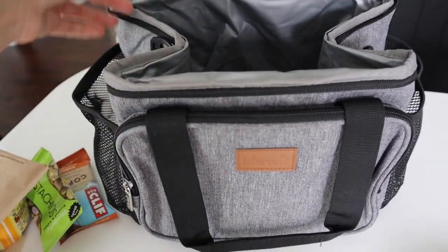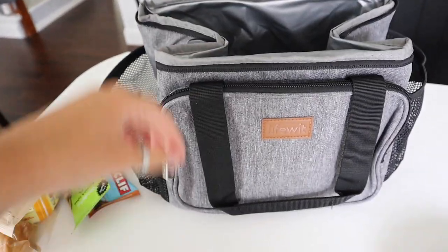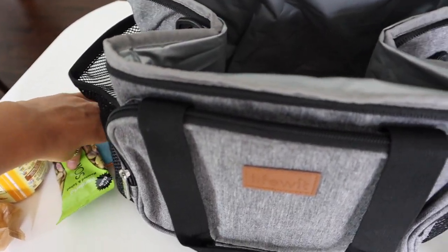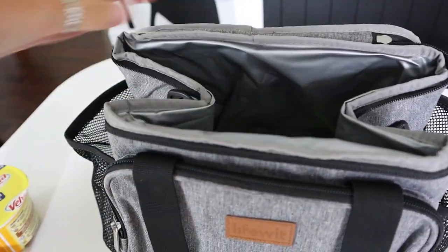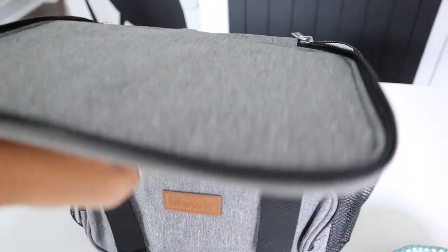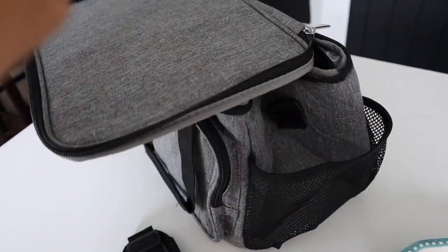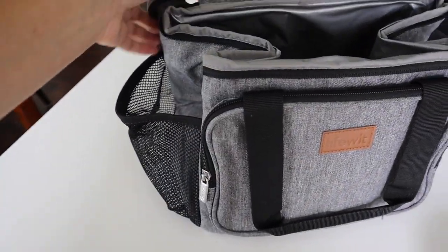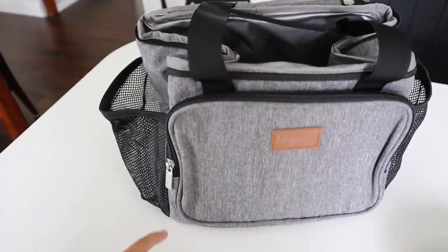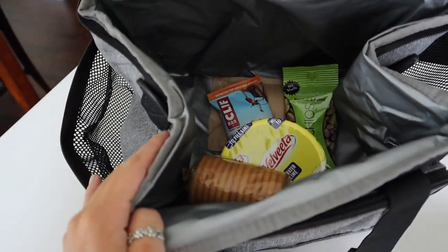This lunchbox is perfect for everyday school use — I love that it's insulated, has a little top piece, and you can add a strap to it as well. It is such an amazing size for all the snacks. Say I'm packing to go up to campus for a day — put all my essentials in there and you have a perfect little packed bag. These little spots on the side I love to put snacks to eat in between my classes, and it has a front pocket which is super nice.